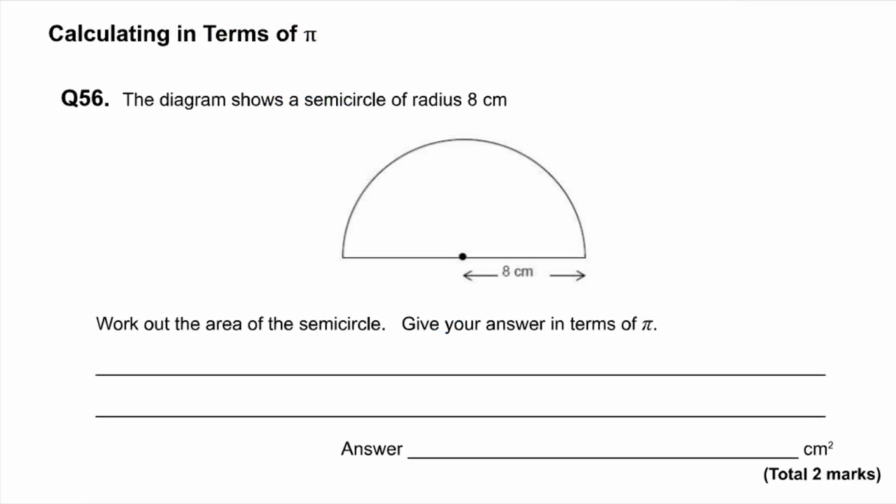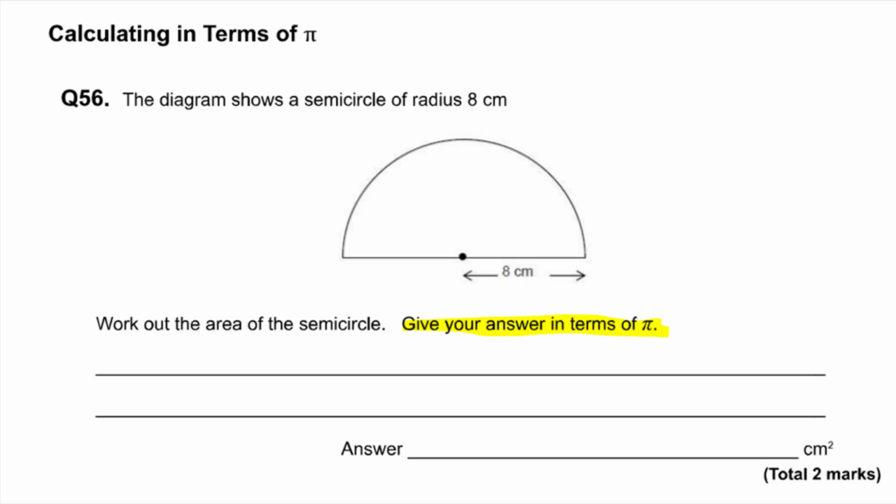Last up, let's have a look at calculating in terms of pi. So often we're going to get asked shape and space questions involving circles, and whenever we do, we're going to end up with pi turning up somewhere in our calculation. Now, without a calculator, that's going to be hard to evaluate, isn't it? Because pi is 3.1415, etc. So rather than doing all that long multiplying at the end of every question involving pi, often the question asks you to give your answer in terms of pi, like this one does. That just means you get as far as you can with pi in it and then you stop.